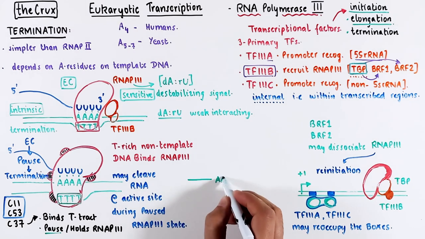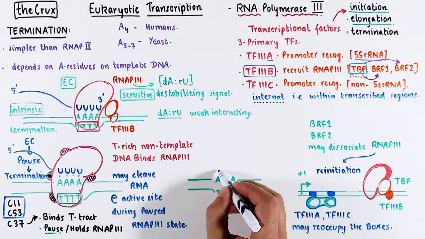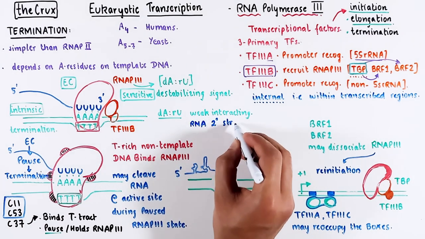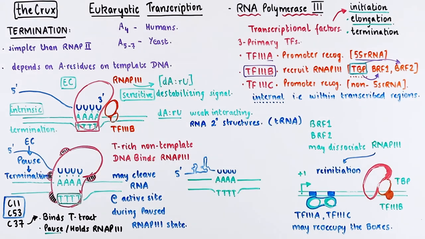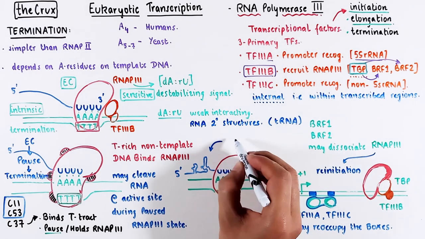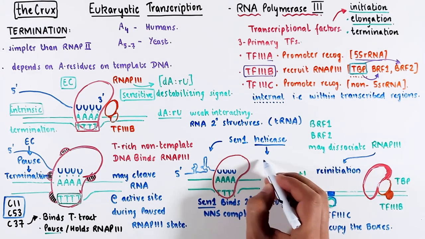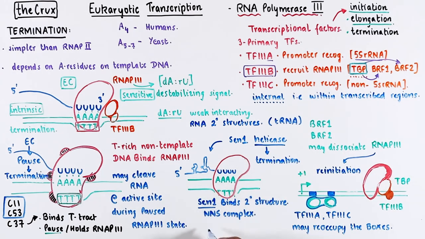More recently, studies have revealed an intriguing aspect of RNA produced by the POL3. When this RNA has the potential to form secondary structure, as you may have noticed with the tRNAs, it can recruit specific proteins like Sen1 helicase. Sen1 helicase in turn can load other complex proteins onto the RNA and induce termination. This helicase-dependent termination mechanism is similar to the Rho-dependent mechanism in bacteria. It's important to note that the termination of POL3 transcription can take various forms. It doesn't have to strictly adhere to intrinsic or extrinsic mechanisms.